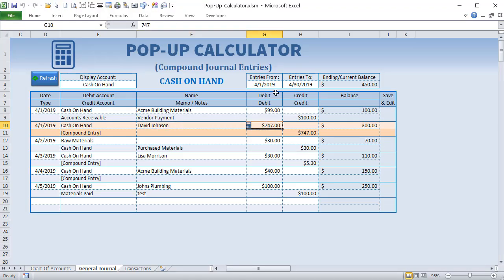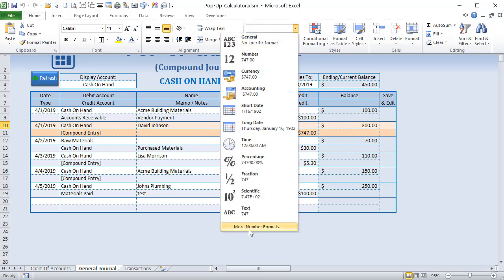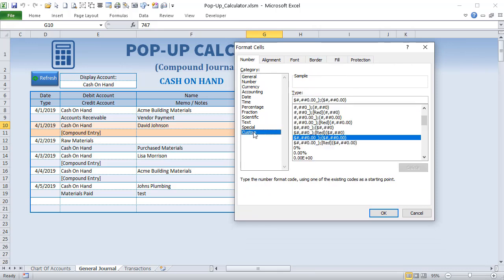So if we look into here, we click on it, we go to Home, and we look in the currency, we see it's currency, but we click on More Number Formats, and I'll drag this over for you. We go to Custom, and we see this is where it's been copied and framed. Perhaps you're using a different regional setting and may have different formats. So you may want to copy whatever formats, and if you have multiple formats that you want it to appear on, you would also use an And or an Or on that, so you can put in multiple formats. This is where you're going to get your format.